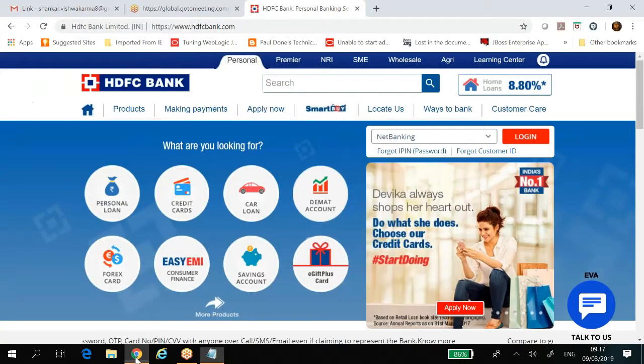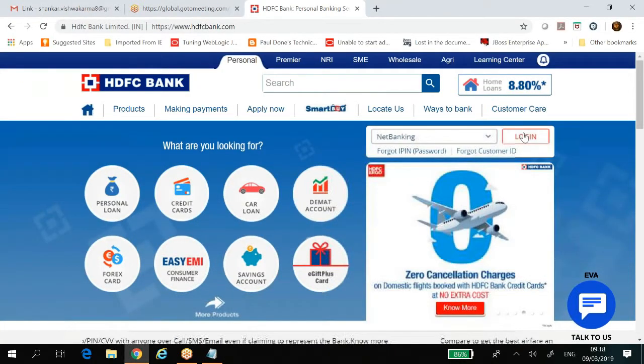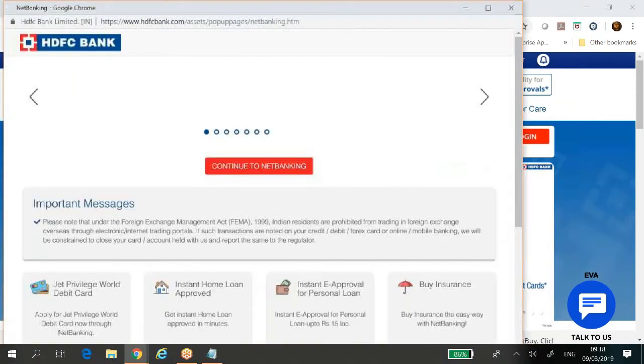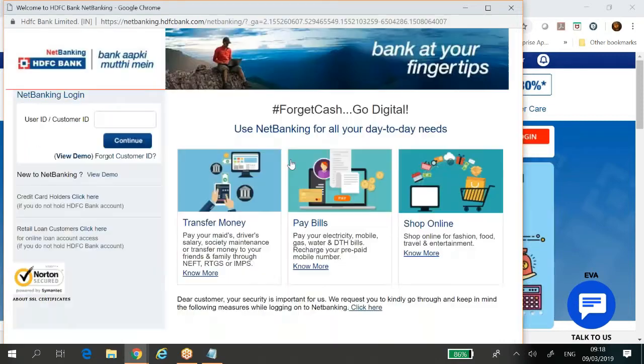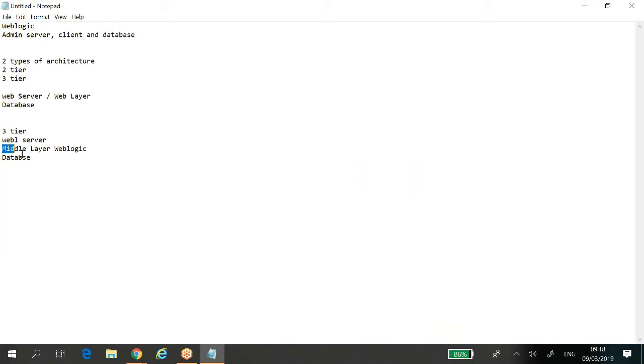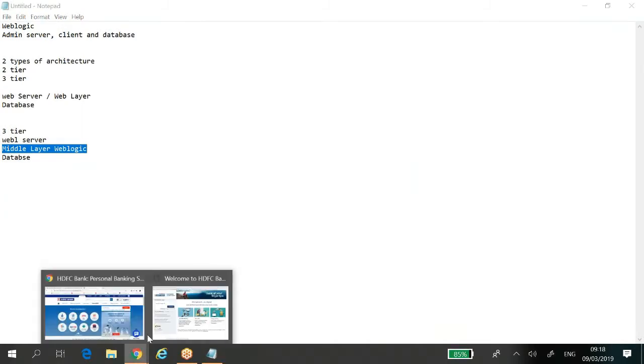Now I go to net banking, click login. I get a page. This is my middle layer, or application server, or logic server.